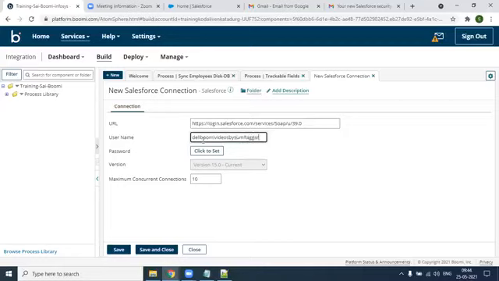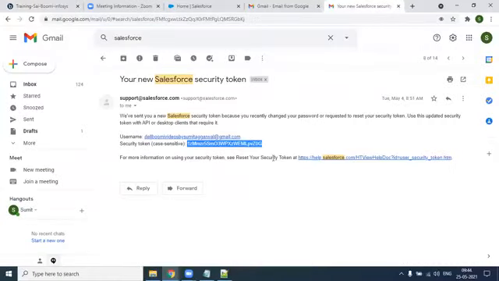You might wonder why it is not working. Because sometimes some extra spaces get added. So here, yes, this is my security token.